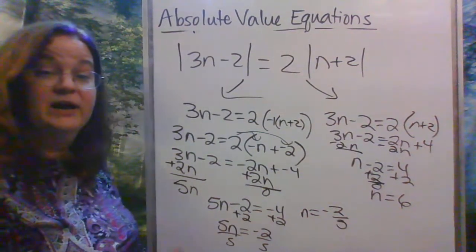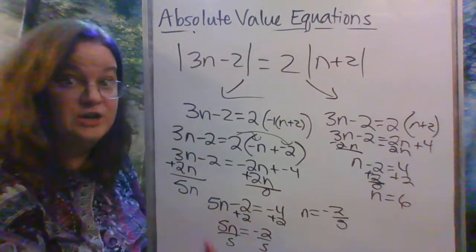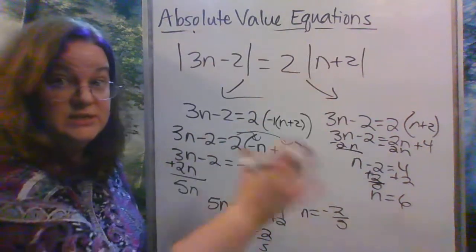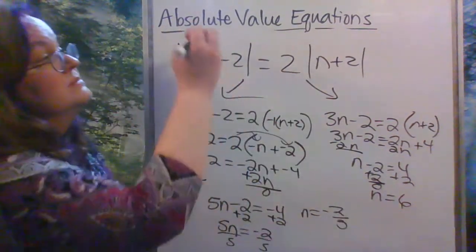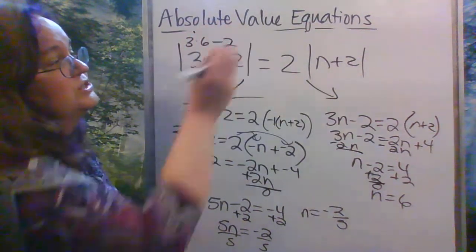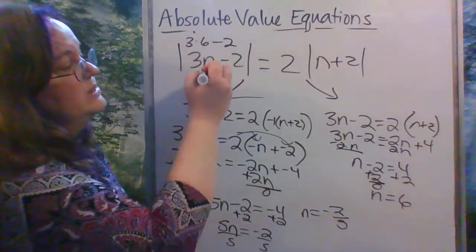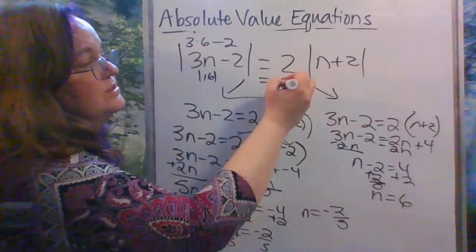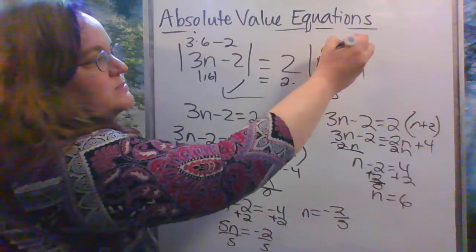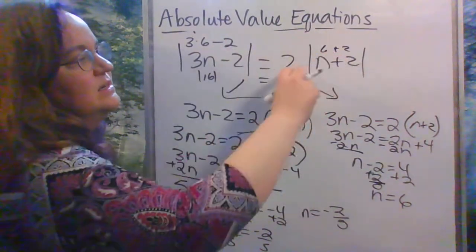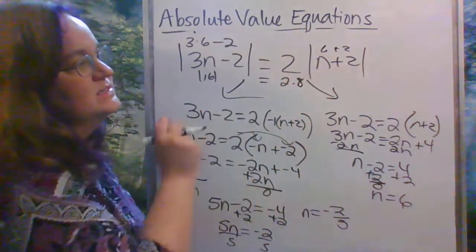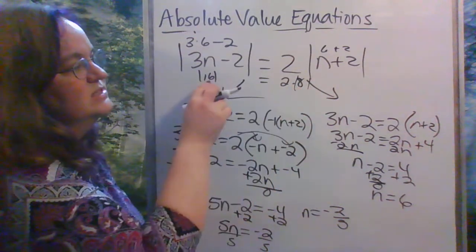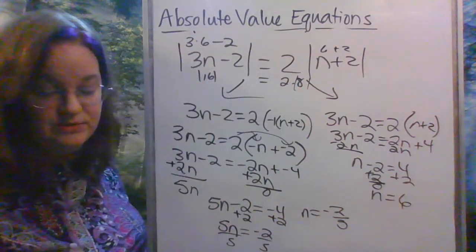Now, once again, I have to go in and check and make sure that these are actually both workable answers. And so, again, these kind of problems are going to take a lot more steps. So 3 times 6 minus 2. Okay, that comes out to 18 minus 2 is 16, so the absolute value is 16. Okay, this would be 2 times, and then we've got 6 plus 2. If I put in 6, that's 8, times 2 is 16. So the absolute value of 8 is 8. 8 times 2 is 16. Absolute value of 16 is 16. So that one definitely works.